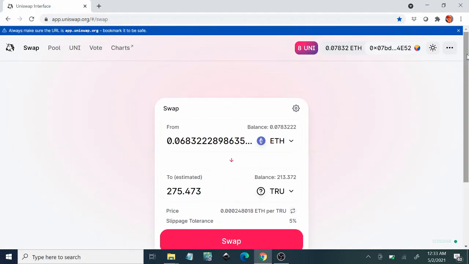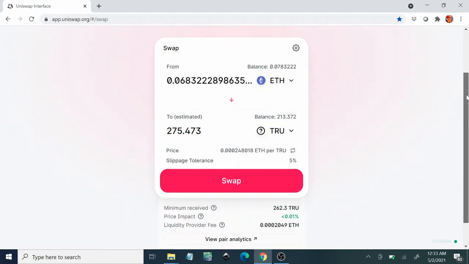I tend to go, I prefer Polygon. I bridged a lot of my ETH over to Polygon, so I can do liquidity providing and such with super low transaction fees. But anyway, hopefully that helps you out.